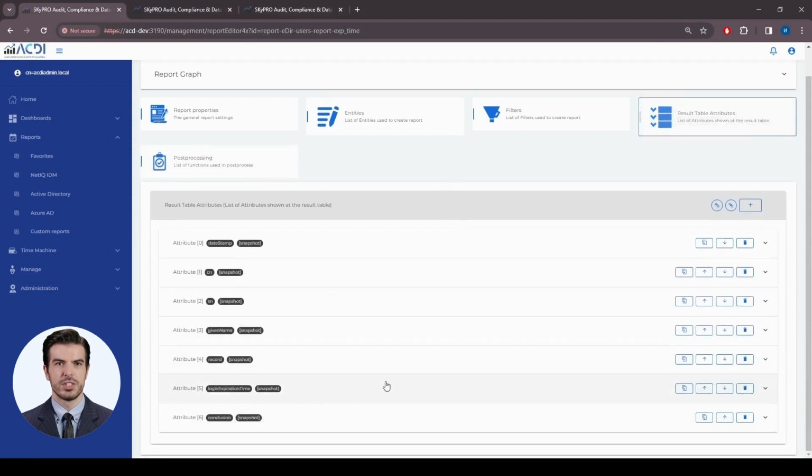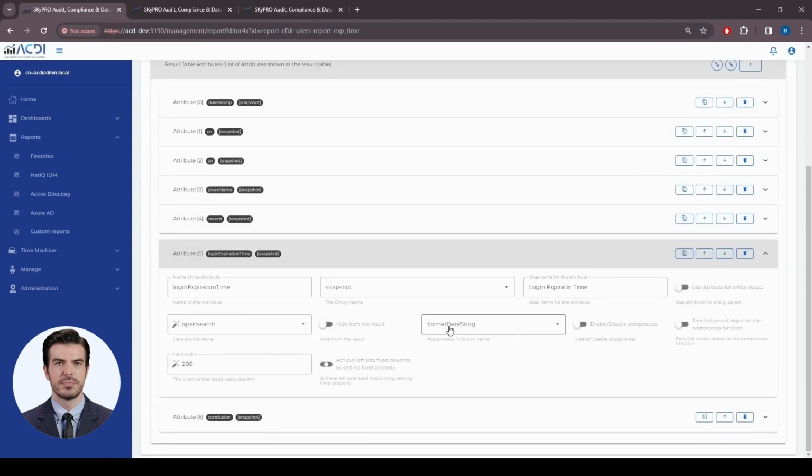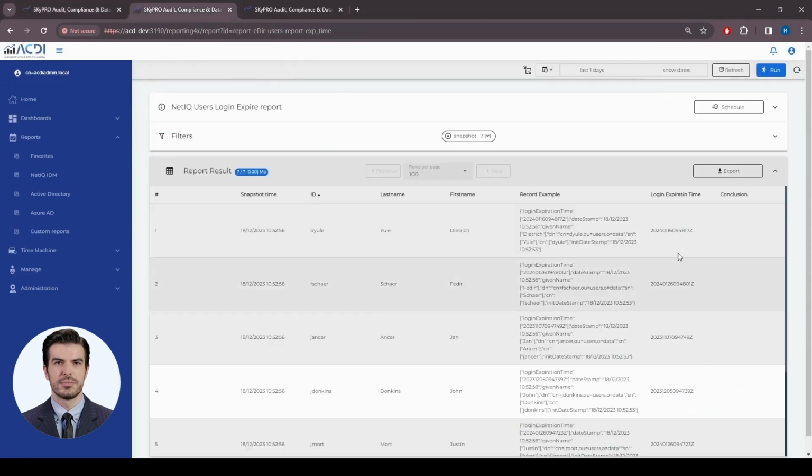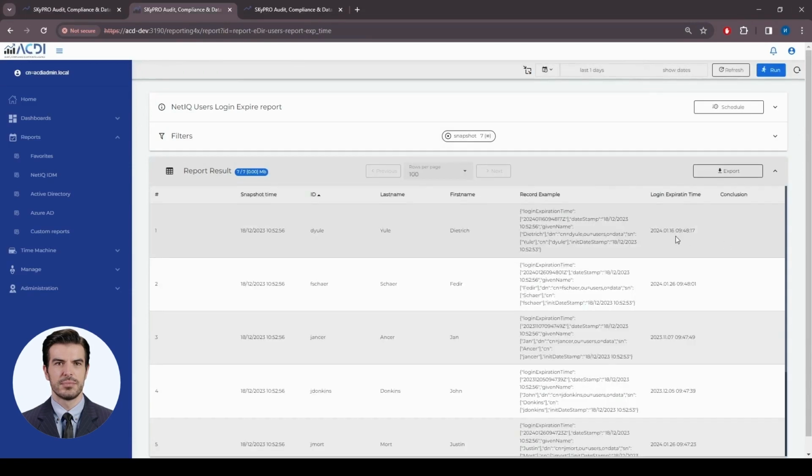Let's implement this function. Save, and run the report. Here are the results. Now the date string is much more readable and nice looking compared to what was previously.